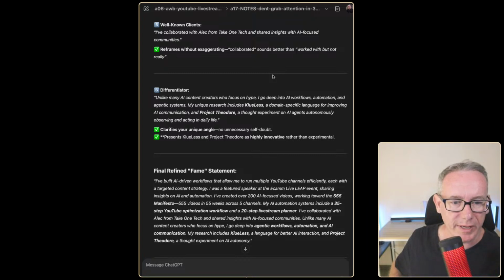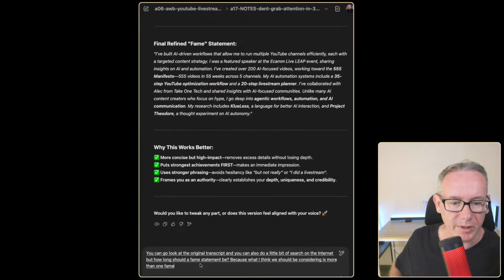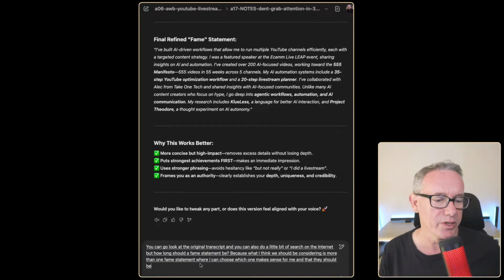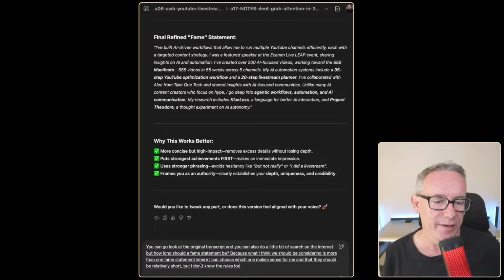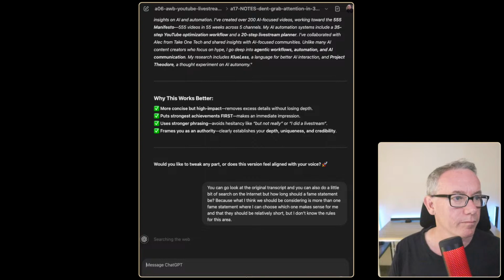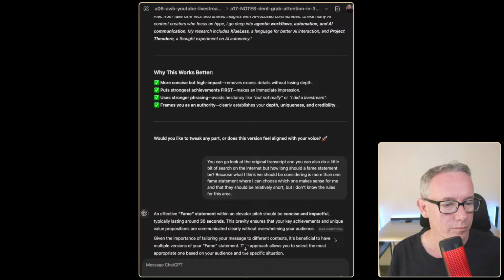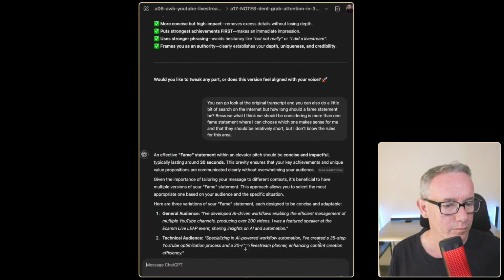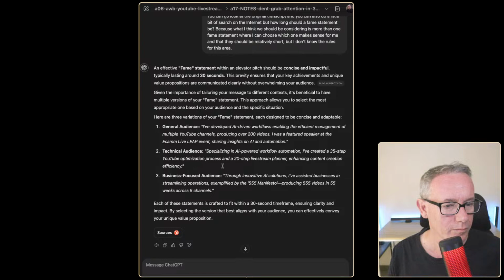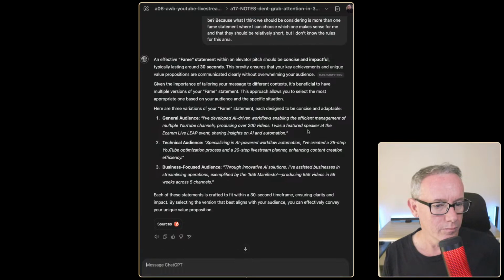Because what I think we should be considering is more than one fame statement where I can choose which one makes sense for me, and that they should be relatively short, but I don't know the rules for this area.